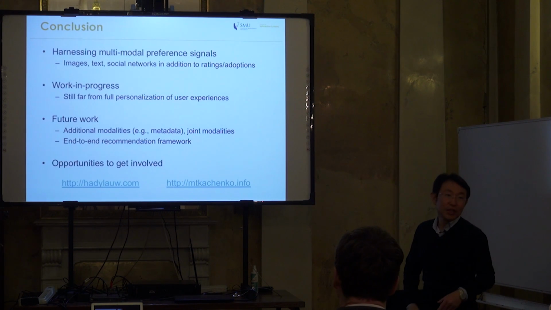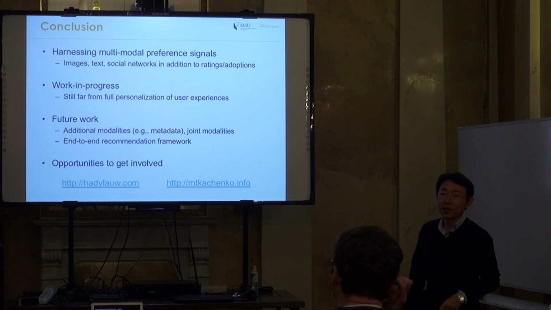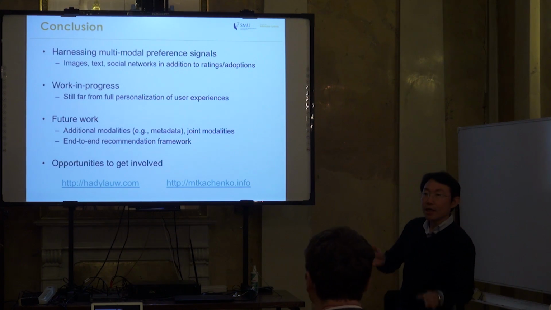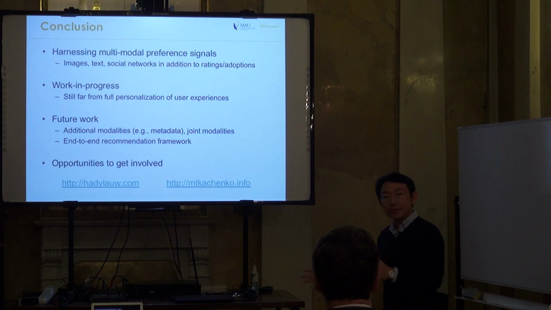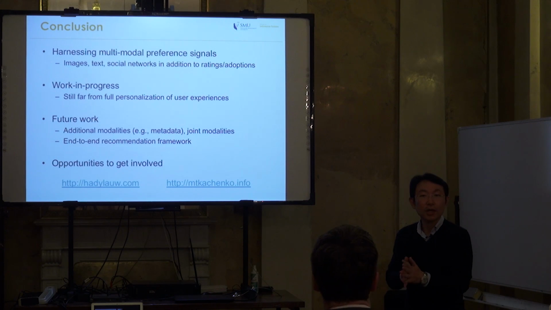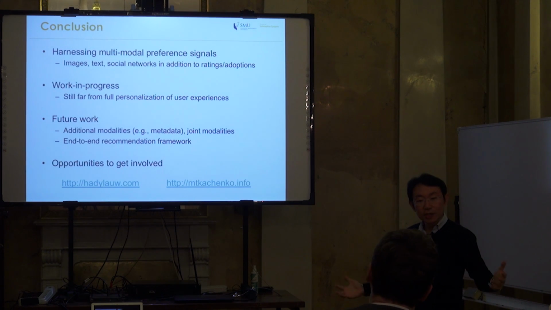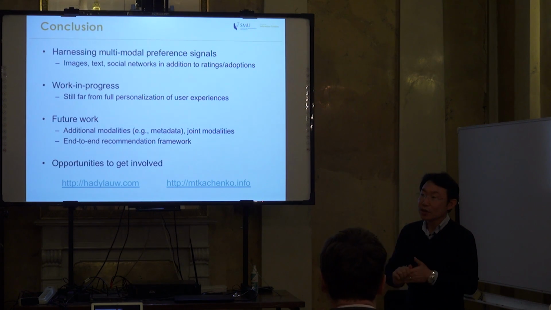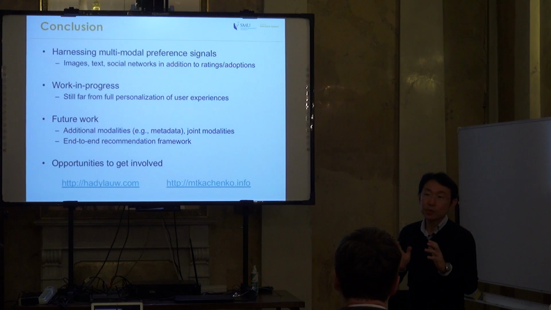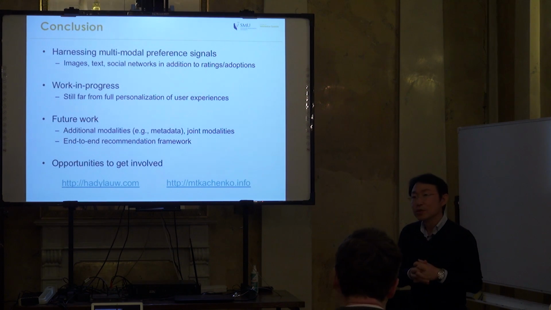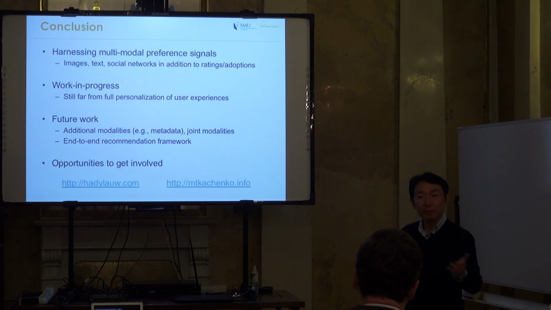That's essentially the different parts of what we are going to be talking about today. This is still kind of a work in progress, because we have been looking at one modality at a time. In fact, these are different models. We've been relying on some kind of neural network for images, a graphical model for text, and a different kind of neural network for the social network. Trying to achieve something more integrated, more unified, is where we are trying to go. It's not always easy, because sometimes different models work better for different kinds of data. Some of the promising directions include mixing these models together.